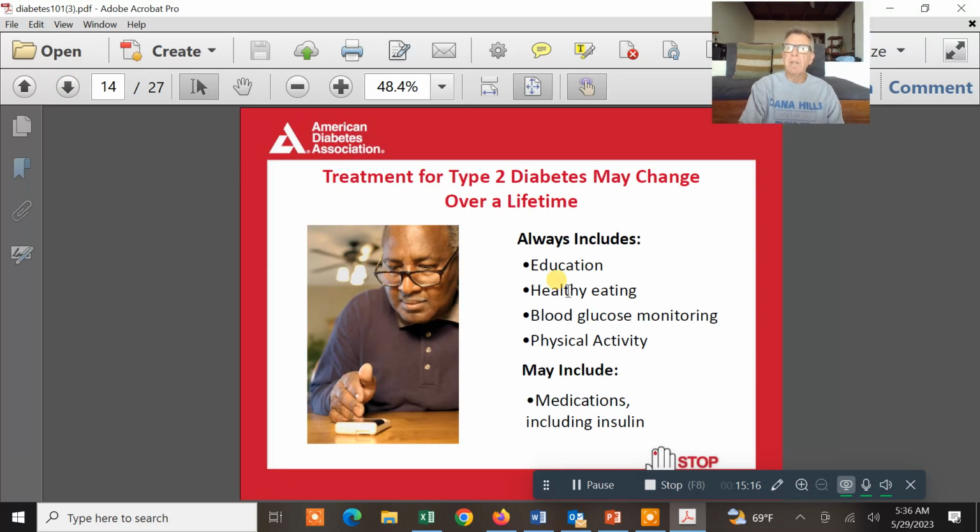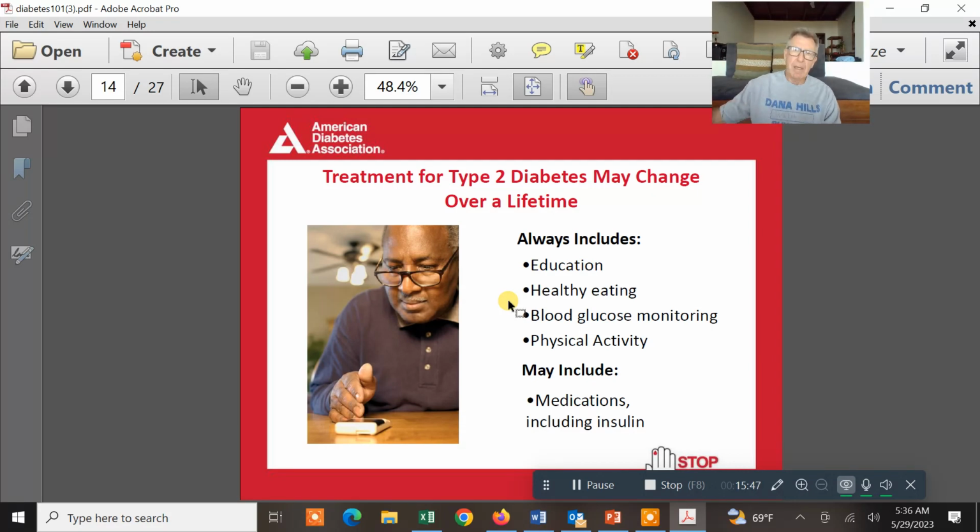So how do we treat this? The best way to treat type 2, the age-related, is eating healthy, educating yourself about these practices, physical activity. There are lots of other drugs, Ozempic and drugs like that, okay? There's a whole slew of drugs other than insulin. Insulin is something that can be used as well, okay? If you've had this for a long time, maybe your pancreas is not making insulin as well anymore. That's a consequence of long-term type 2 diabetes.